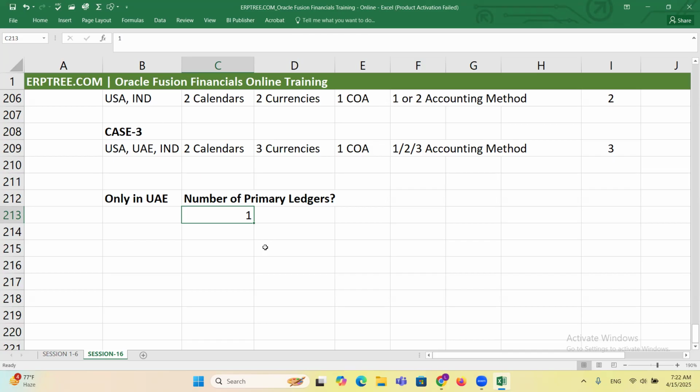If you have many ledgers, a few businesses may not close the periods. If you have everything in one primary ledger, then without settling one specific company's pending transactions, you cannot close the primary ledger. In the entire primary ledger, everything needs to be settled. Then only can we close the primary ledger.